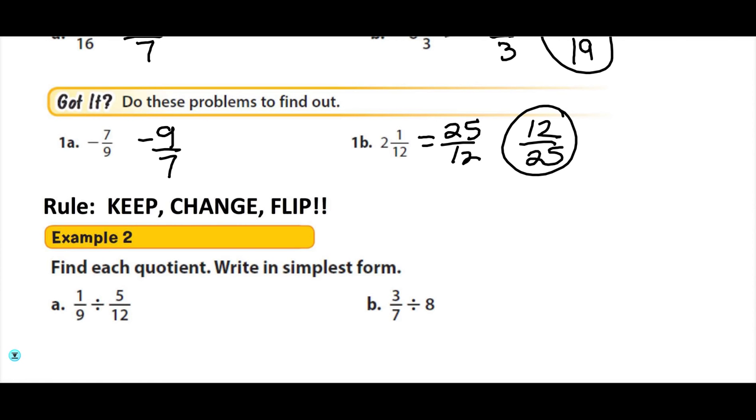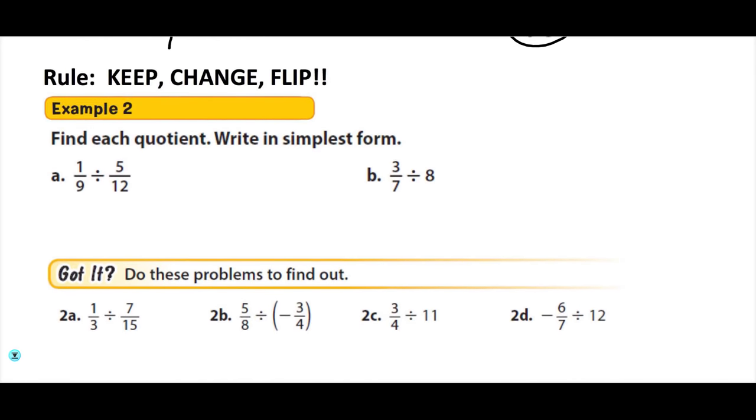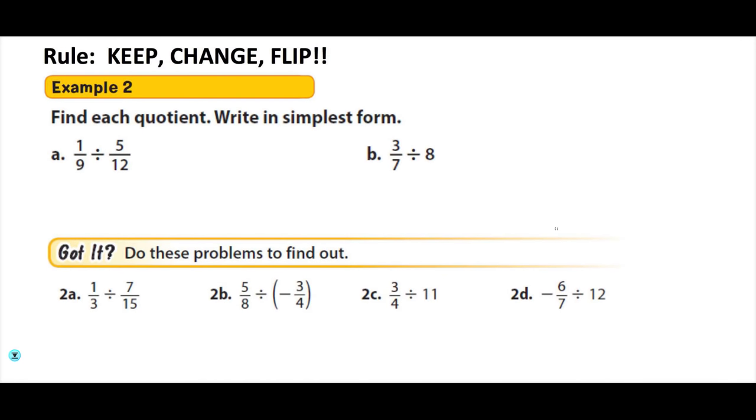Okay, so we're going to find each quotient and write in simplest form. So hopefully the little video there gave you a little quick tutorial, and this won't seem so bad. All right, so here we go. So let's take a look. So we're going to do keep, change, flip.